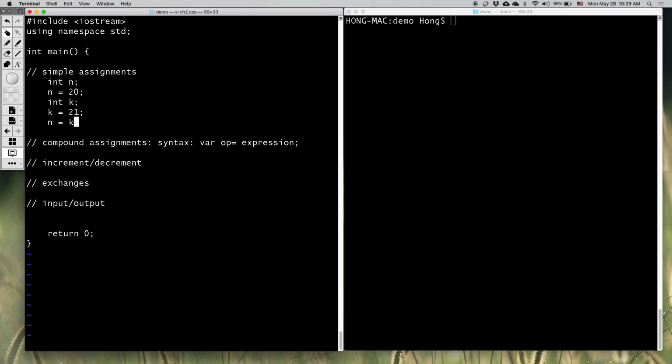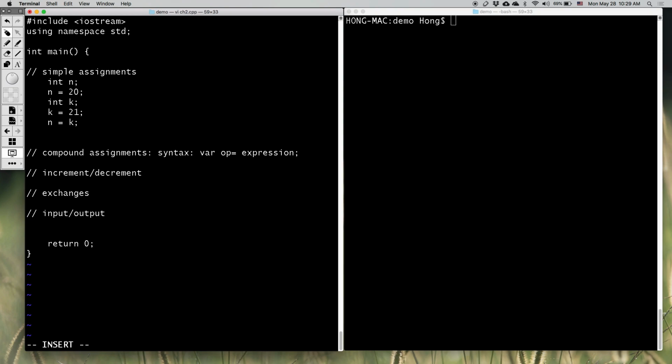So that's a simple assignment. When you do the assignment, you can also have an expression on the right hand side of the assignment. So for n, you can do k plus 20 plus n, something like that. Then the expression is evaluated. The result is stored into the variable on the left hand side of the assignment. So that's an assignment.